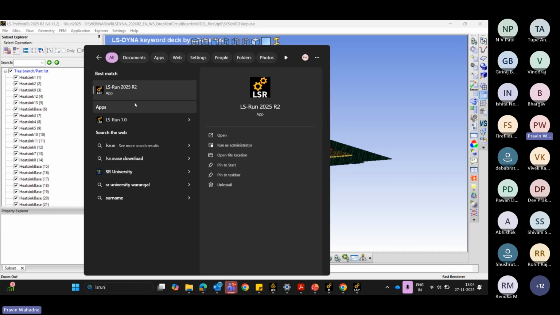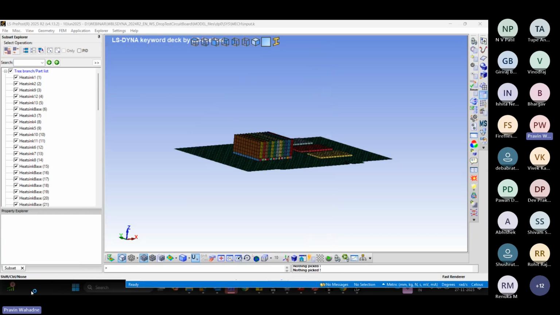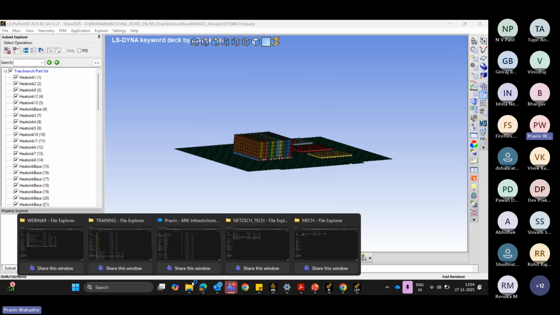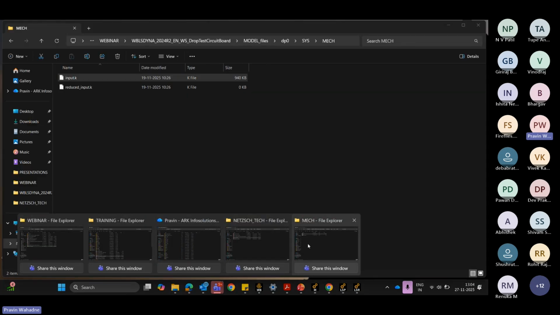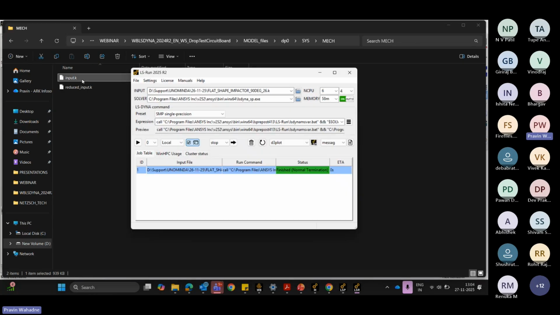You can see the LS-Run option here, you just need to select this .k file and drag and drop it here. You can run this file with however many cores you need, set the memory, and choose single or double precision based on your licensing. Then you can run the simulation.